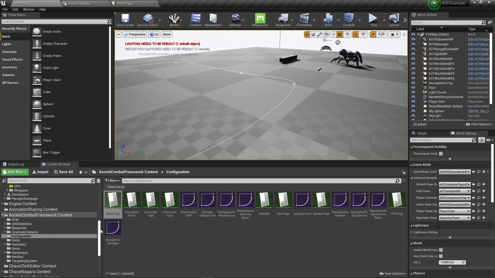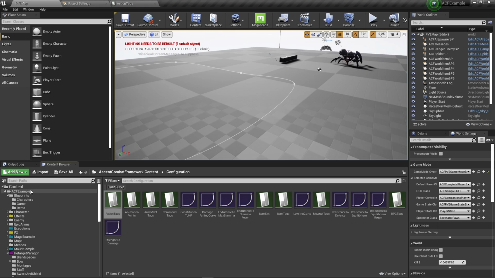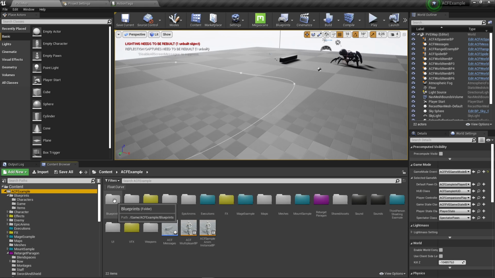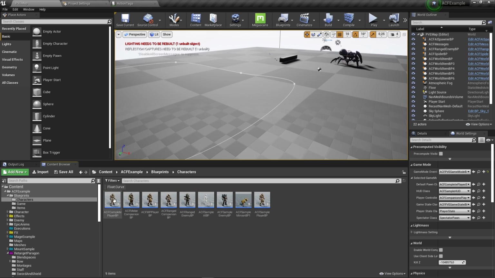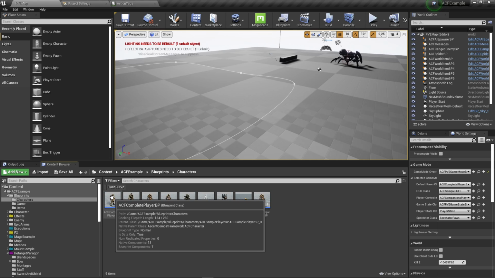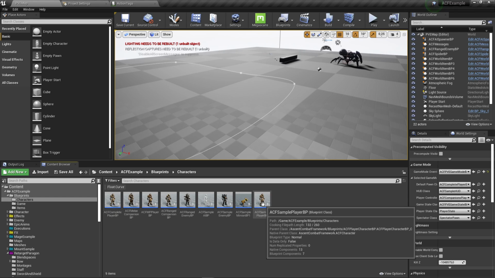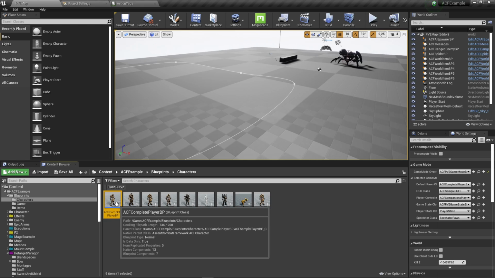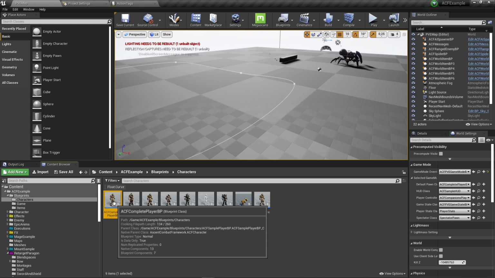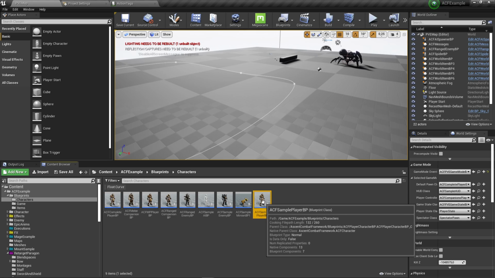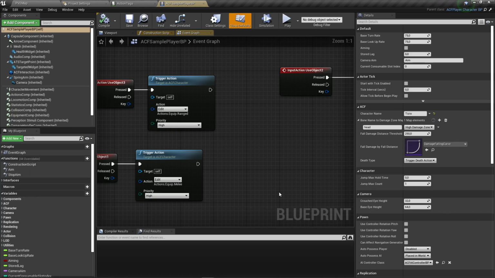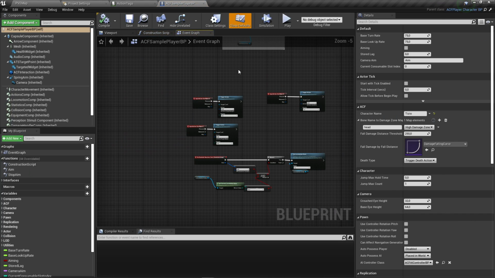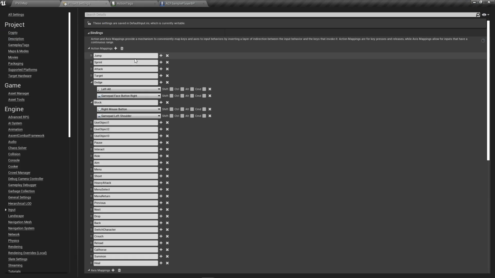And the best way to do that is to go to the example: blueprints, characters, and I think it was on, wait, the complete character is a child from the sample. So on this one. Voila, like you see. So we're going to go back here. So attack.